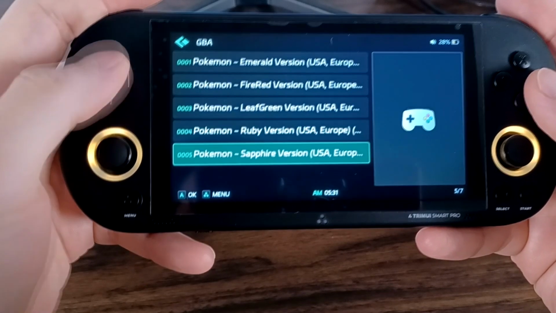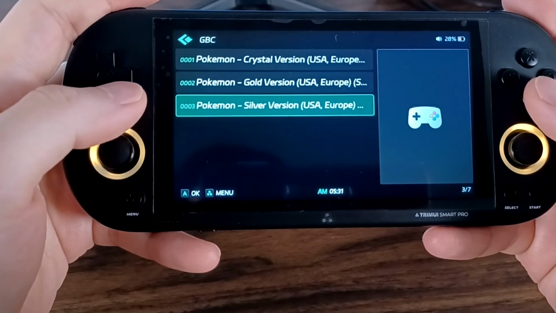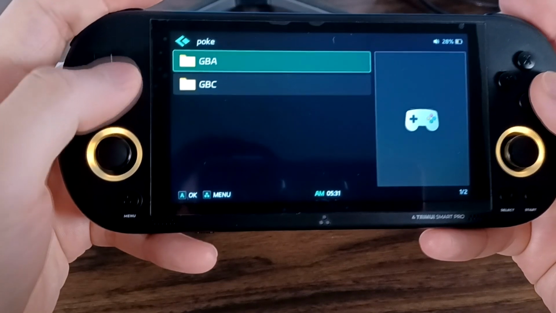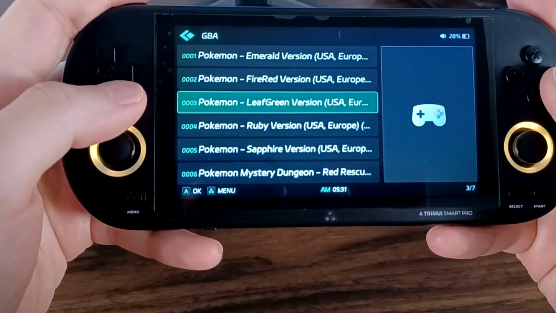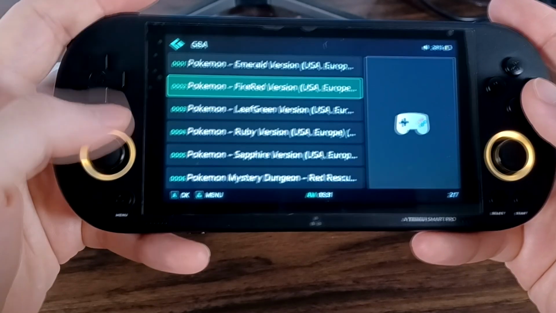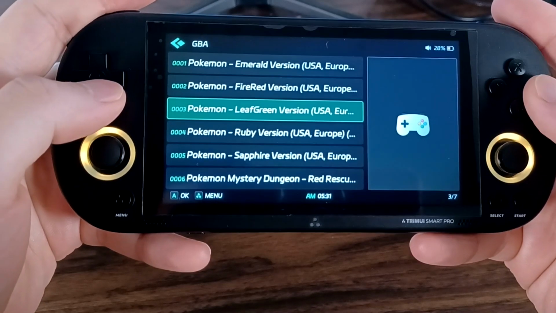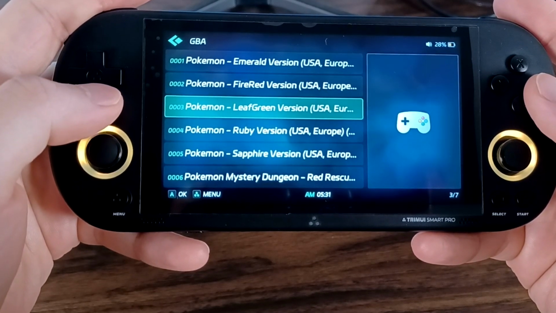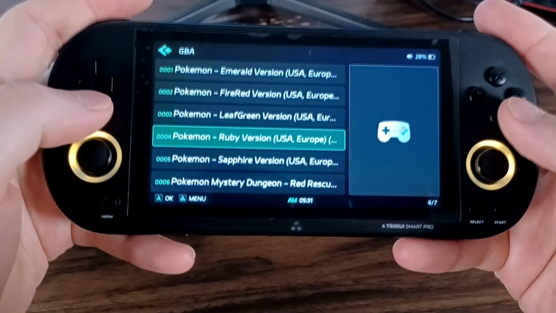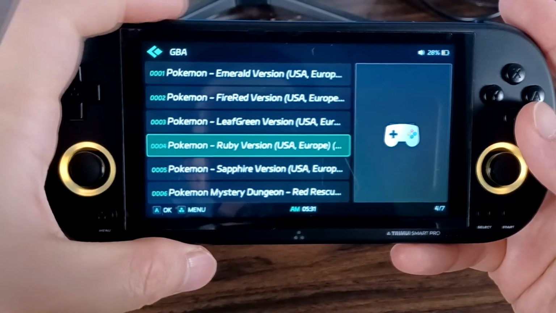When we go in, we're going to see every single game with the name or word Pokemon in it. So if you click on a game, it's not going to start. As you can see, none of these games are working. And then there'll be a very easy fix to that. So why don't we turn off the console and go back to the PC.